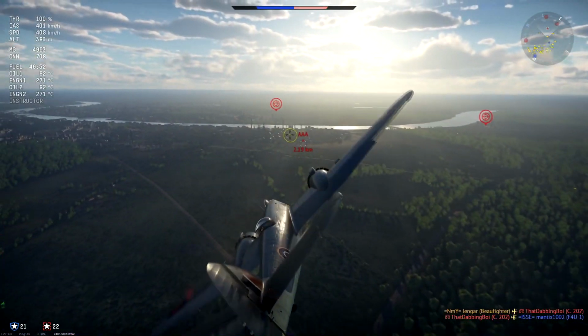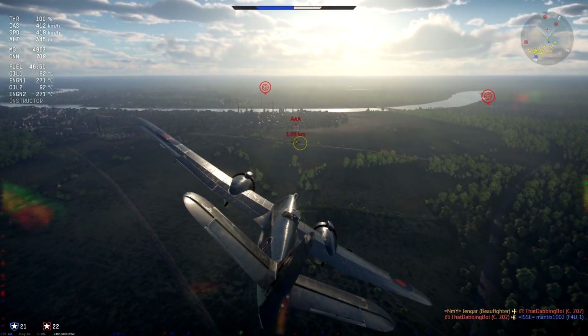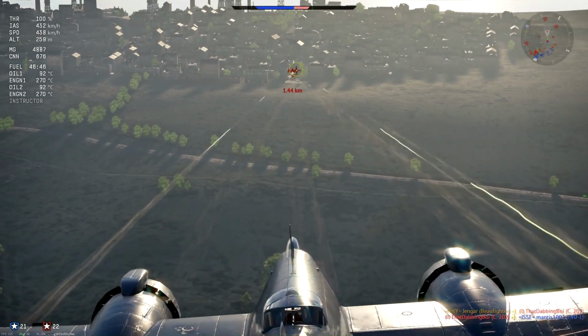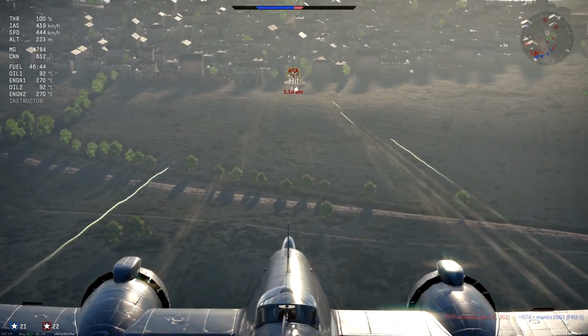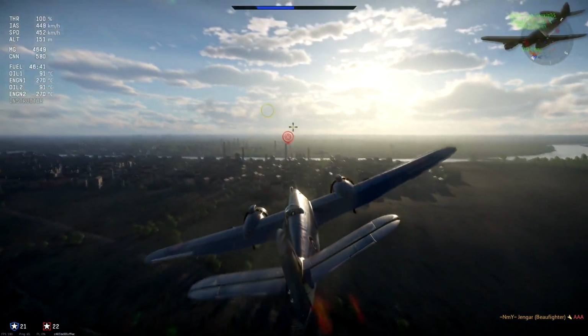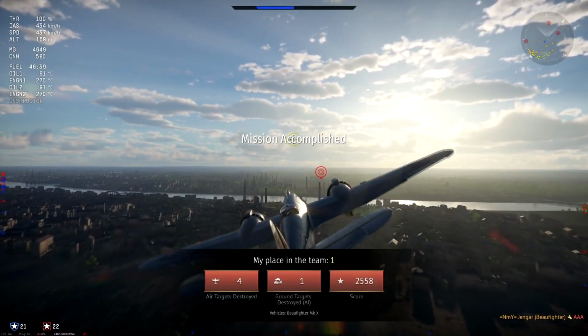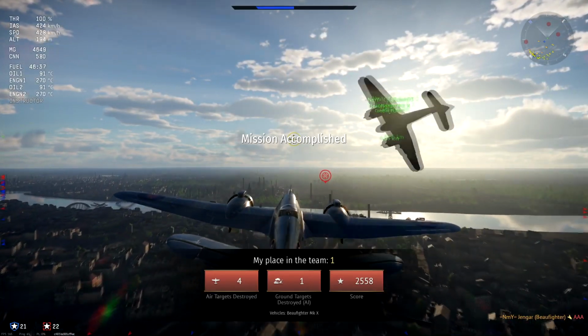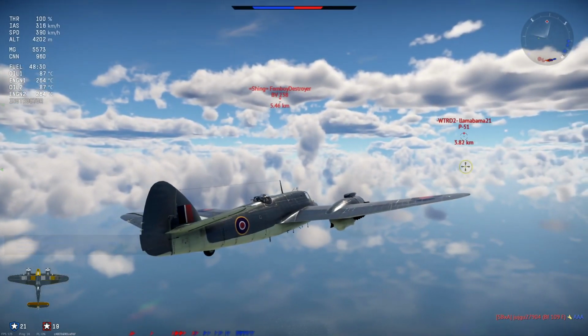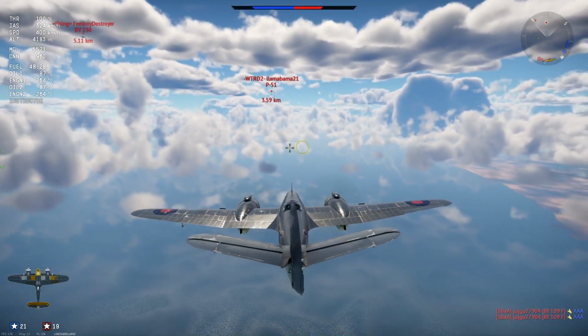This plane can also be equipped with 8 rockets and a torpedo if you would want to, so it can have a role in naval and in some ground pounding, ground RB as well. And with these machine guns you have so much ammo for soft targets, it is insane. So the close air support role for this plane is definitely one of the main things that it can do. So excellent ammo loads on this plane, absolutely freaking amazing.